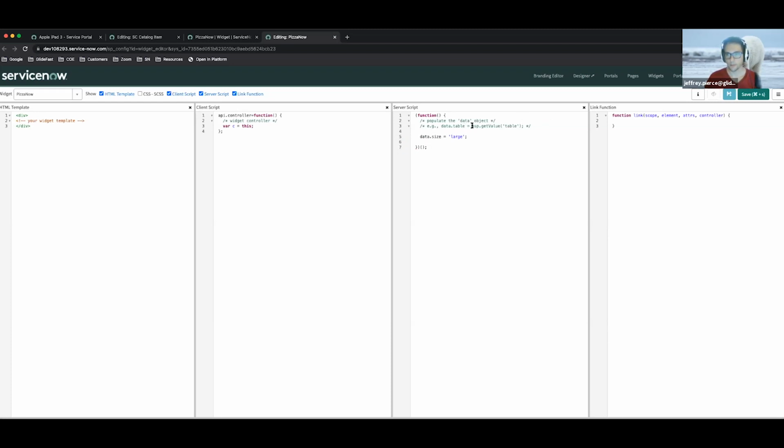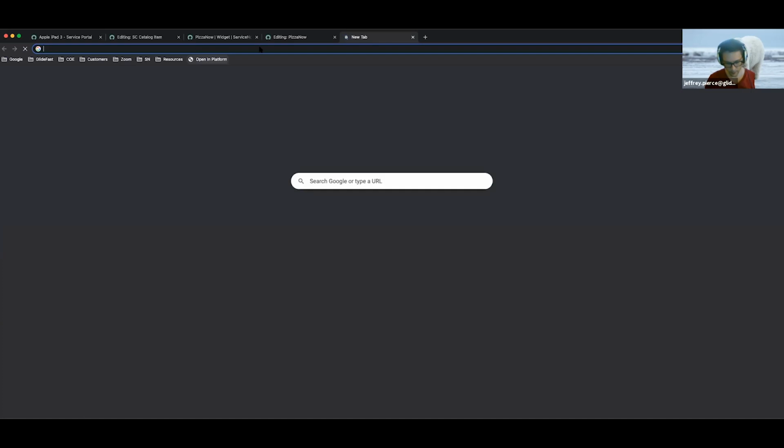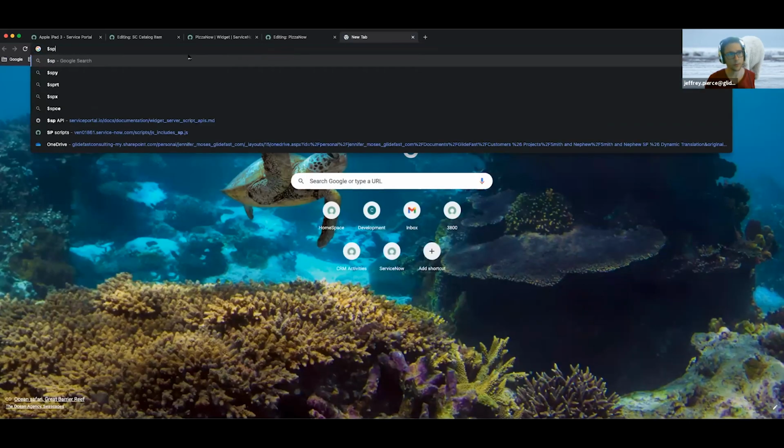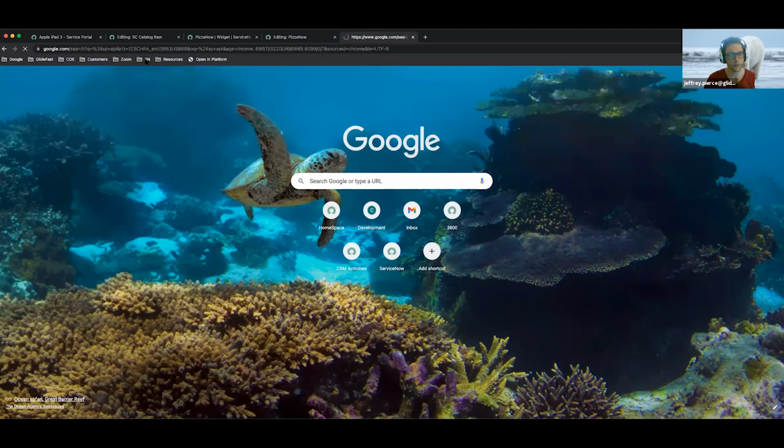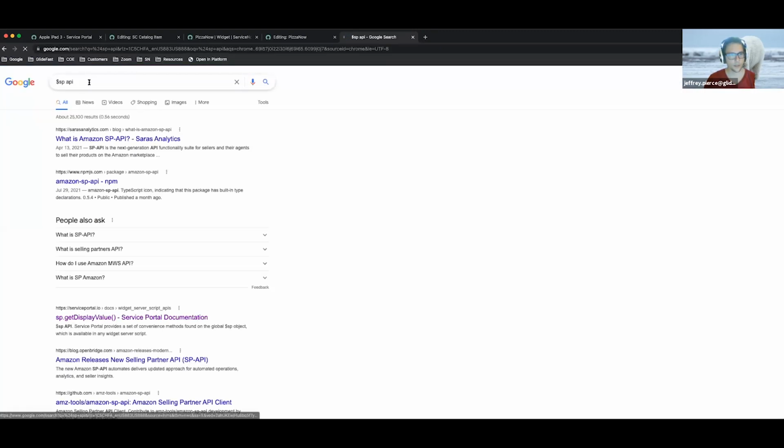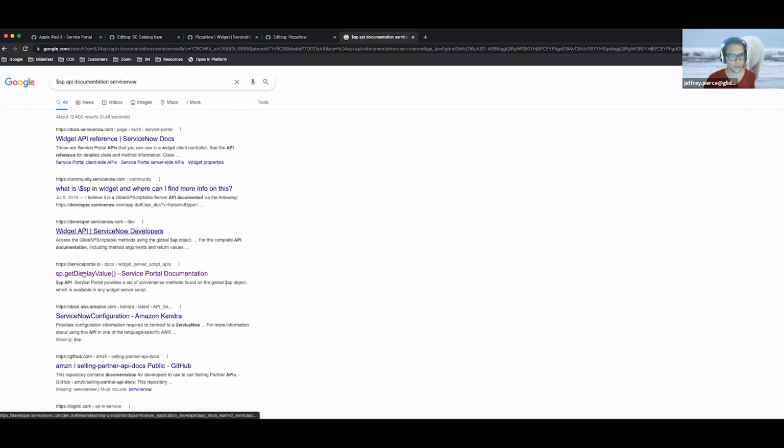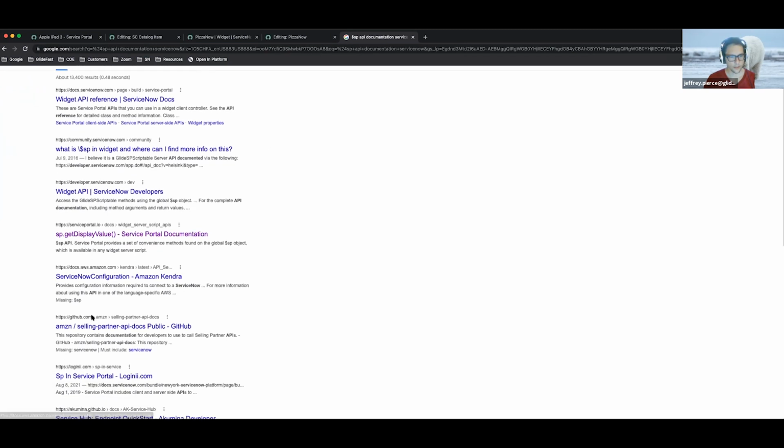Okay, the other thing is SP. This is an out-of-box service that's built into the Service Portal. It has all kinds of stuff in it. I'm not going to really go down the list, but if you want to check it out, there are a few different sources with the SP documentation. I probably have to get a little more specific here with my Google search. Yeah, take a look. There's one that does a pretty good job.